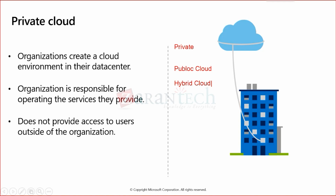Now, if you talk about private cloud, in some way it is a natural evolution from a corporate data center. It is a cloud used by a single entity, the organization that owns that corporate data center. It is not shared among multiple entities. Private cloud provides more control for that company and its IT department, right? It also comes with a greater cost, definitely, and it has fewer of the benefits of a public cloud deployment as well.